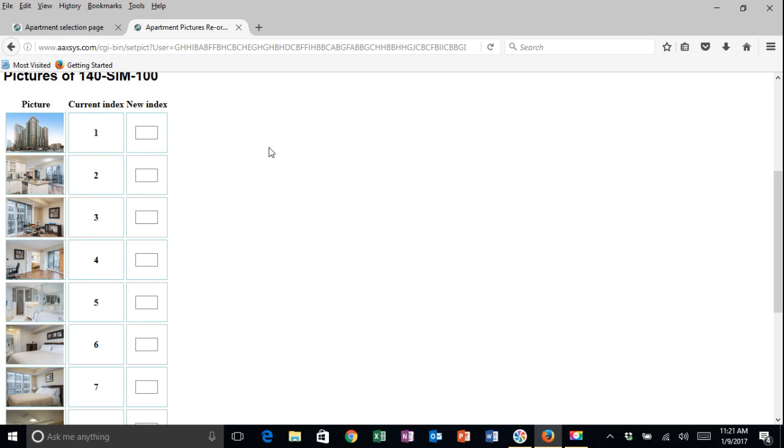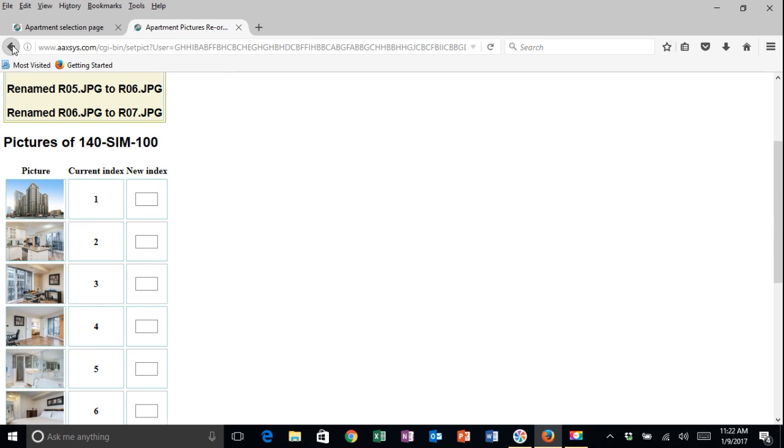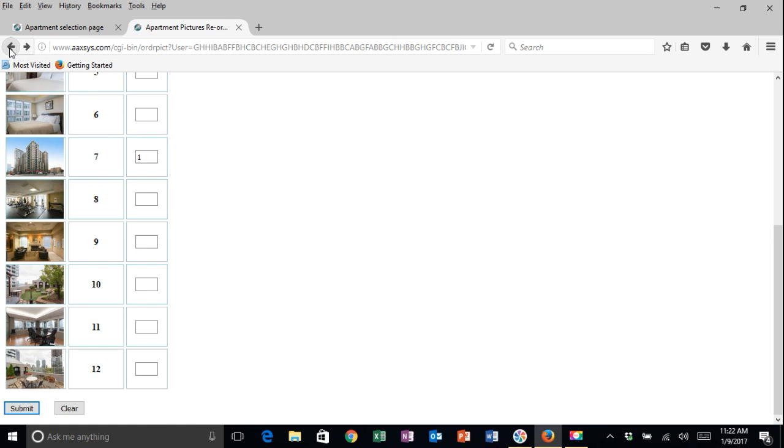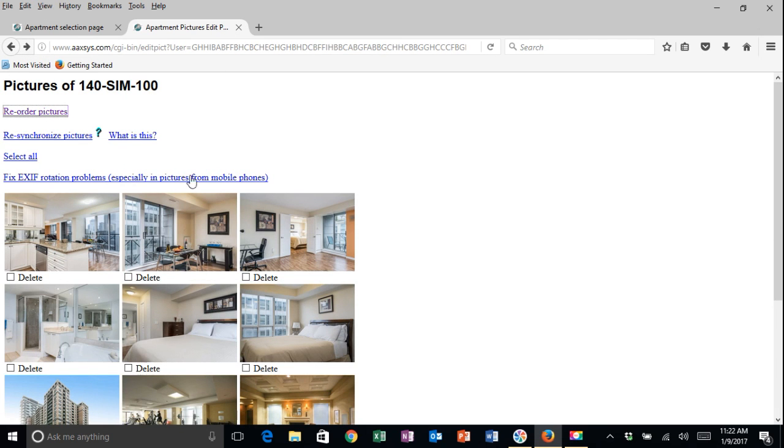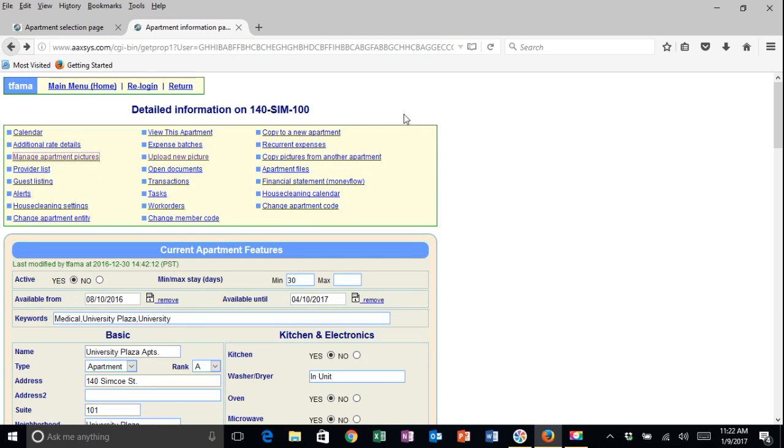Another important thing to know, when you have multiple units in the same building and they look very similar, it's important that you scramble your pictures around a little bit so that they don't all look the same. So that the lead-in picture on 7 different units, for instance, in your building, they don't all have this picture. So after you bring in all the pictures to all your units, you can go in and reorder those pictures just for that reason. You don't want the same picture for all your units.